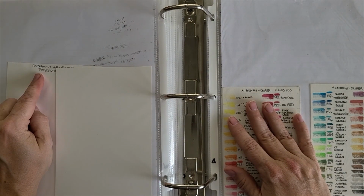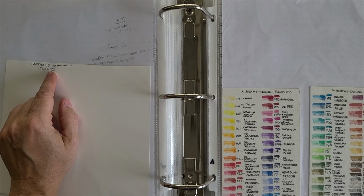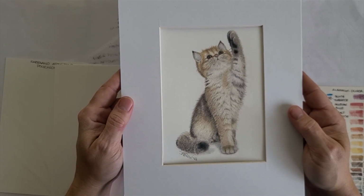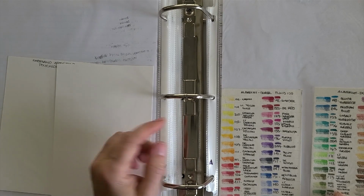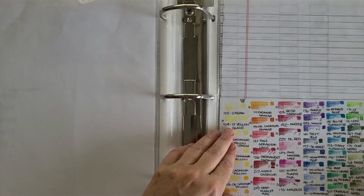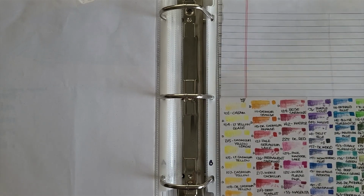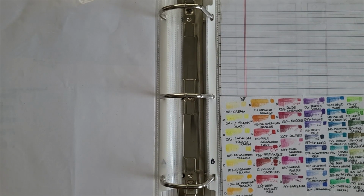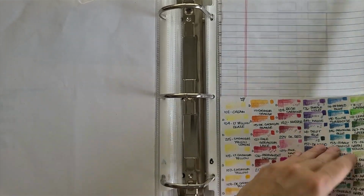And I need to get back to the polychromos and put them on the Fabriano Artistico, which I believe on the last video, two videos ago, I talked about this cat. I believe this cat is drawn on Fabriano Artistico. Here's my Albrecht Dürer 60 watercolor set. I put it on the Fluid 100, and then I also did it on some really inexpensive, a big book of watercolor paper. It might be Strathmore, I'm looking down here, Strathmore 300 series watercolor paper. It doesn't give me a thickness, whatever thickness that is. And I believe this Strathmore pad that I have, I've had for 30 years.